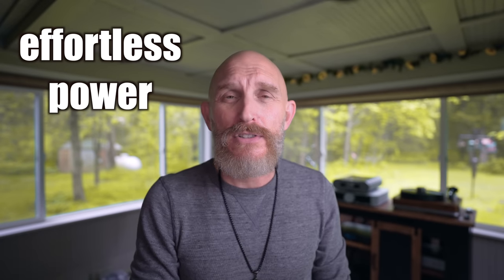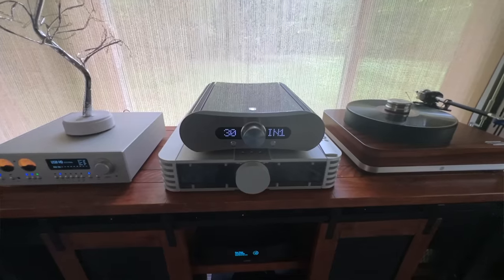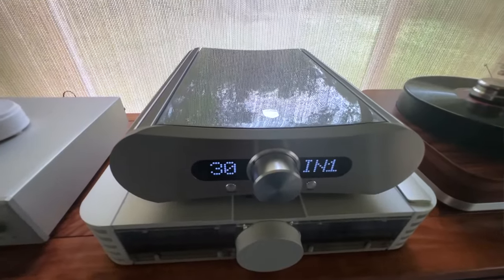When I threw on some rock or EDM or more aggressive music, the drums were just big — big power behind the drums. This amp is crazy powerful; it'll run any speaker at 400 and 800 watts per channel. I could turn it up listening to rock and metal and I figured I'd turn it up really loud, because a good way to test an amp is to turn it up and see if the sound stays composed and smooth. When you have a really good amp, you can jam it and it still sounds relatively quiet because the quality is so smooth with no jaggedness.